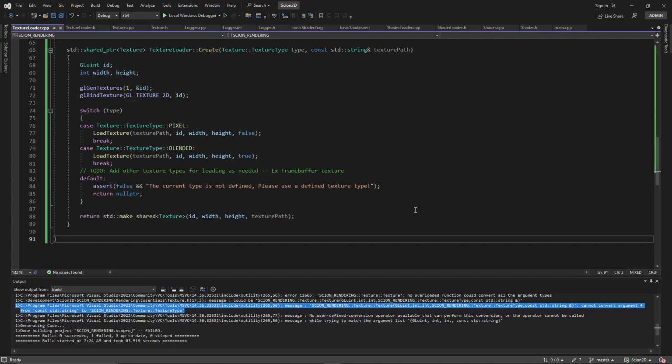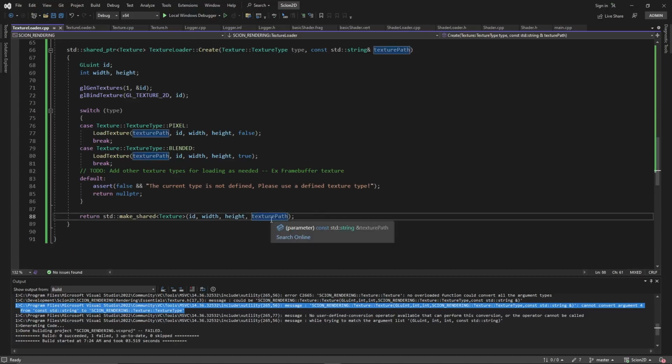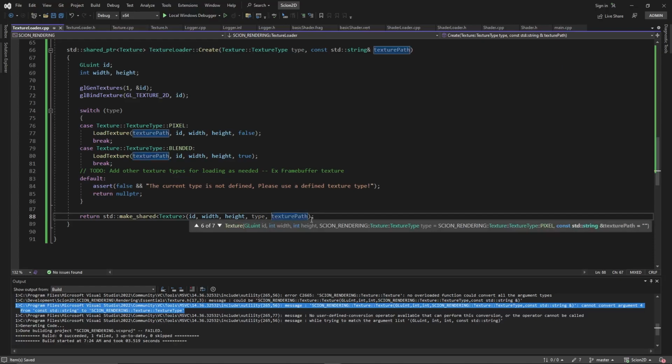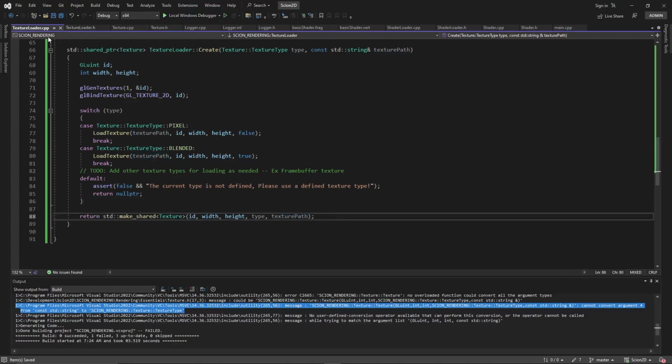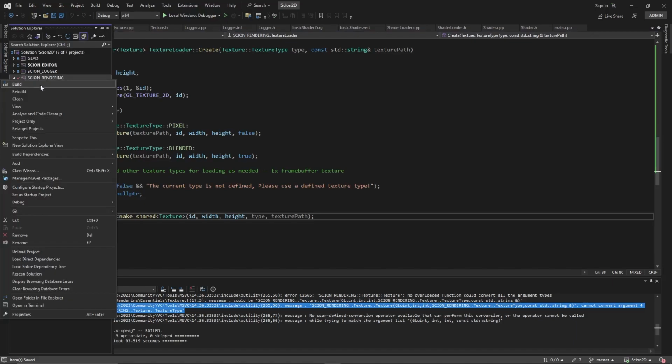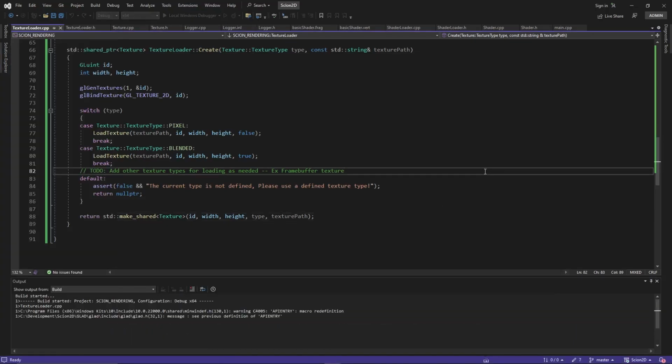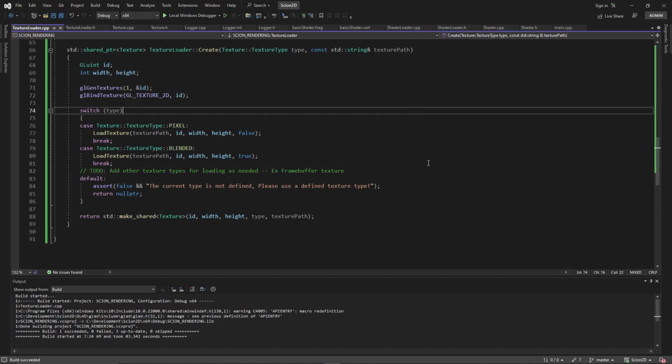Oh yeah, I forgot to do that. That should work now. Build. Awesome, build succeeded.